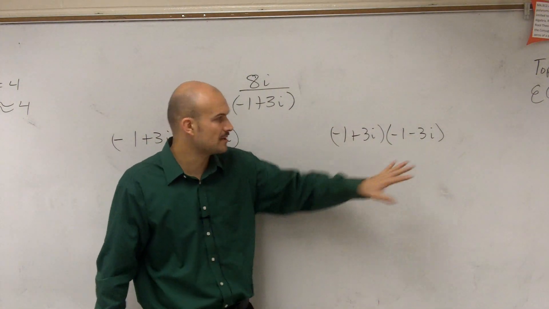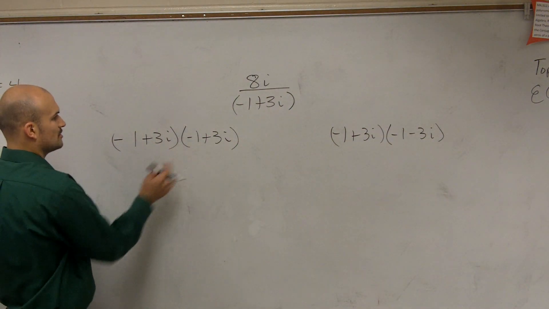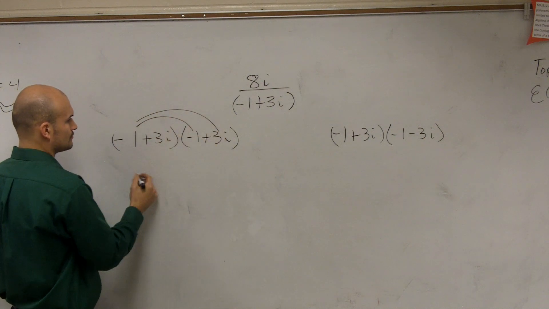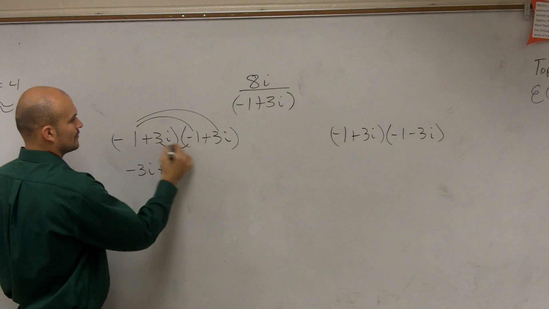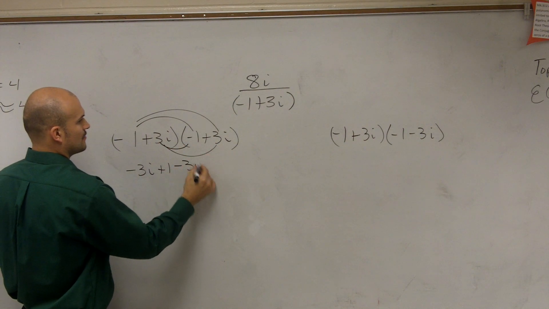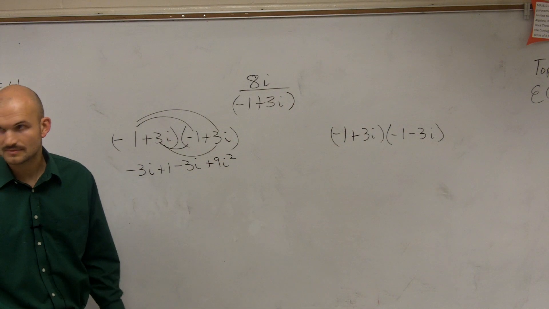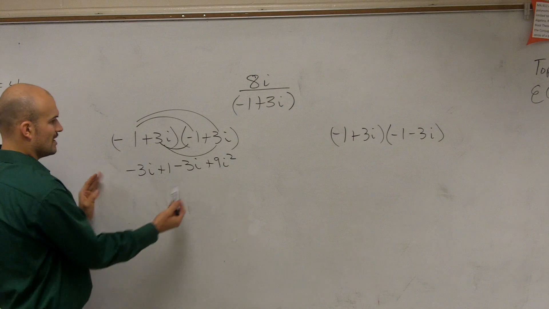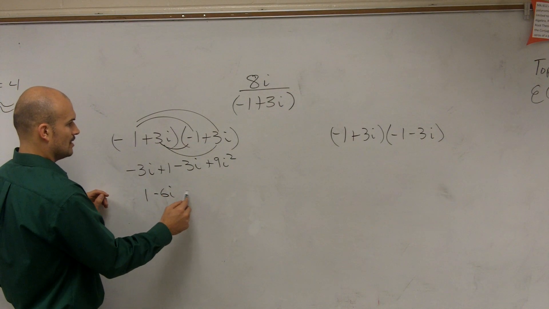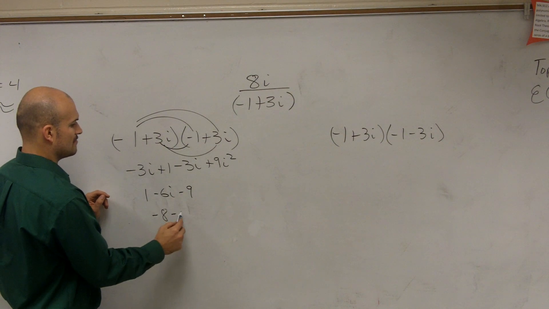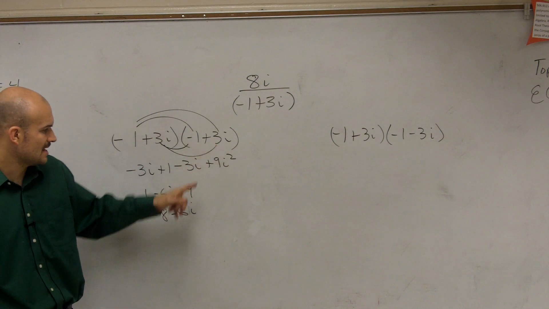Let's look at what happens when I multiply conjugate pairs compared to when I multiply the same thing again. So let's multiply this real quick. I'm just going to do FOIL. So I do negative 3i, then I have plus 1, minus 3i, and then plus 9i squared, right? When I do my FOIL for this, when I combine my like terms, I get 1 minus 6i minus 9. So I get negative 8 minus 6i, right? i squared is negative 1. Negative 1 times 9 is negative 9.